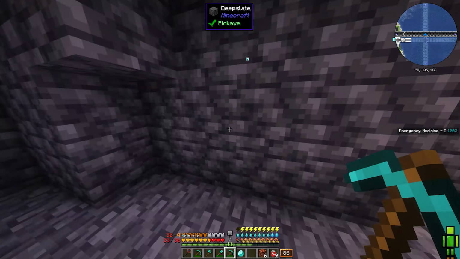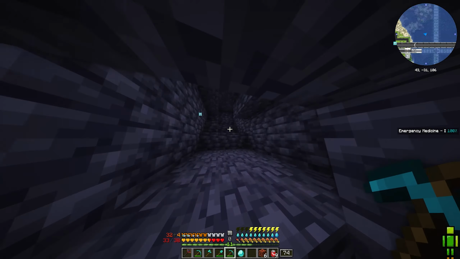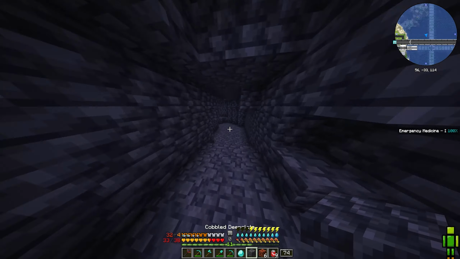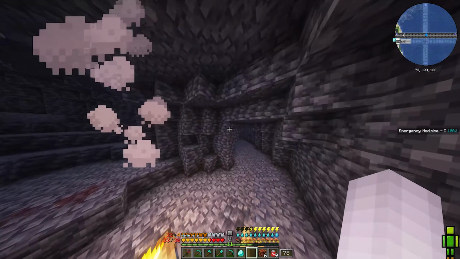Oh, what's down here? Now, just imagine a huge monster just casually pops up out of nowhere, like I don't know, a demolisher or something. That'd be funny, but at the same time, that'd be really scary because I don't have any of my guns out. I'm just rolling with whatever weapons I have in my inventory right now, as you can see.